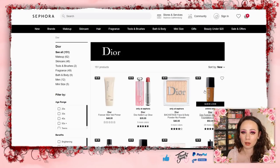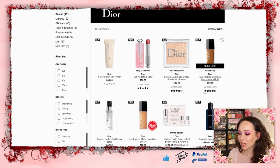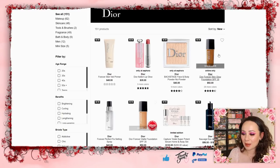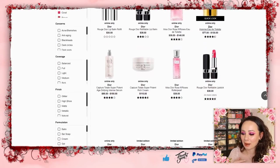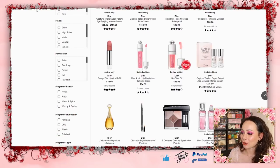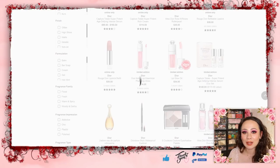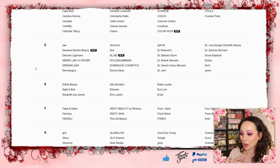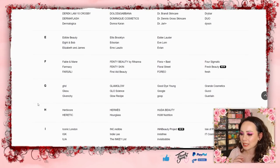Now, Dior, okay, I did buy some stuff yesterday. I sound like a shopaholic, I promise you, I am. I picked up the primer already, and I picked up, I believe, this already. Okay, so I think we're good. I'm a big Dior makeup fan, if you didn't know. So I stocked up the other day. So I'm letting you guys know what's going to be in my future haul. It was supposed to be a secret, but no other brands.